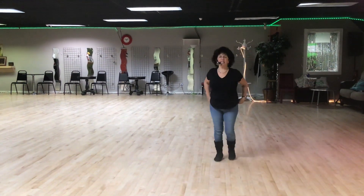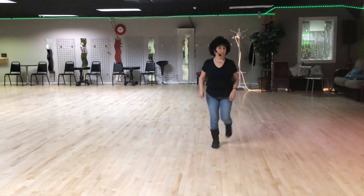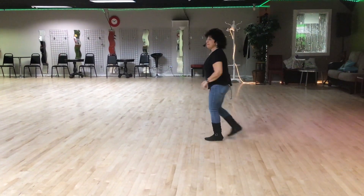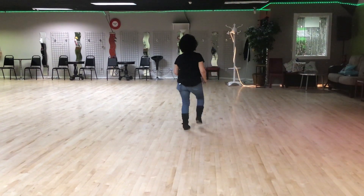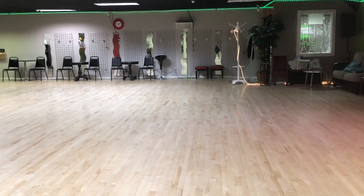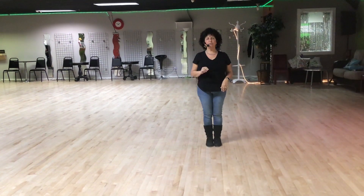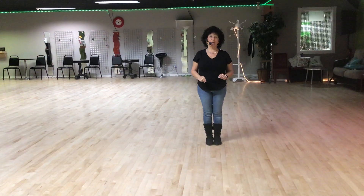This is a couple of walls for 'About Last Night' and I'll teach you a few of them. The name of the dance is 'About Last Night.' I'd say it's easy improver, high beginner, easy improver. I'm Jill Weiss. This is my dance. There are four walls, 32 counts, and one really easy restart, and a nice easy ending. The song is 'About Last Night' by the group Out of Sight.